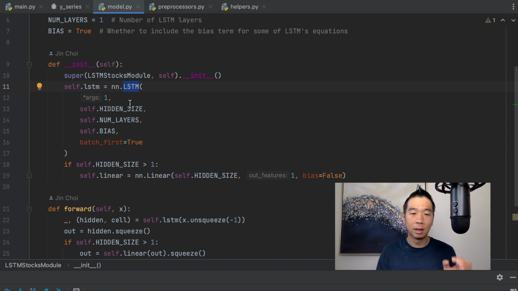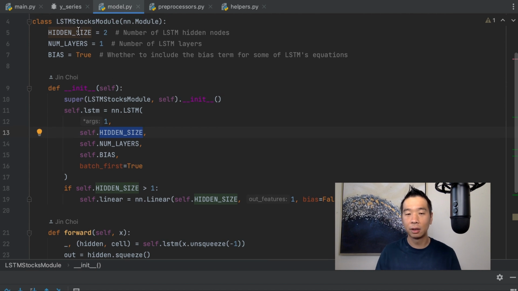The second argument shows the number of hidden nodes to use. You can think of this as the number of memory banks inside LSTMs. Using more hidden nodes allows the model to track more facets of the data, but more hidden nodes also make the model more prone to overfitting, which is a tendency of our model to memorize specific outcomes rather than to learn more universal principles. You normally try to strike a balance between these two forces. I've set the number of hidden nodes to 2 here, but feel free to experiment with other numbers. The next argument determines the number of layers to use.